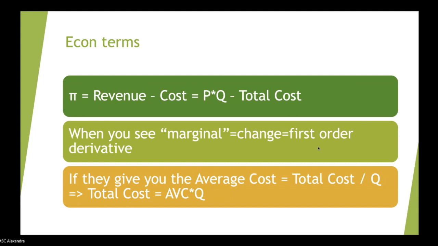So it's profit, the revenue function, it's widely known and it's never going to be different. It's price times quantity. And then usually the cost function or the total cost function is either given by the exercise directly or it's given in the form of the average cost. And then you'll have to deduce the total cost from that. So yeah, the cost basically it's given in any shape or form.